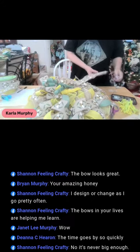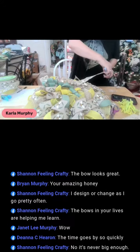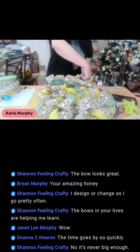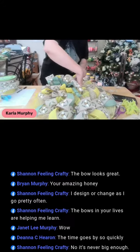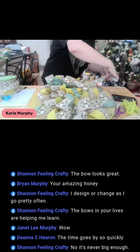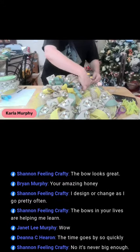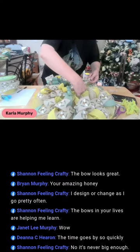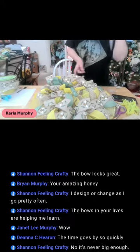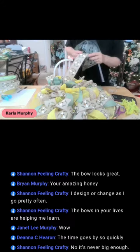Probably should have started from the bottom layer instead of the top layer. That one needs a little more curl. And it looks like we're giving our bow a perm. Which I guess kind of we are. Okay. So this one I'm going to recurl. And this one. Let's do this one first.